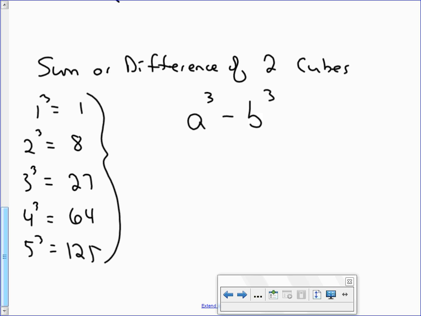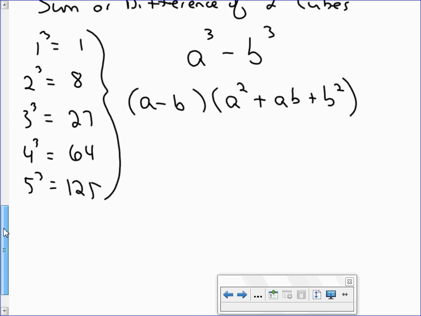It's like the rule. The difference of cubes doesn't factor into two binomials. It factors into a binomial here, A minus B, and then it factors into a trinomial. Let's write it down and then I'll talk about it. This is the factoring pattern. And the things that I want you to see up in here that have to be memorized are the following. First of all, the signs. This is a minus, and both of these are pluses. If you get the signs wrong, then it isn't right. The first is a minus, and then both of those are pluses.